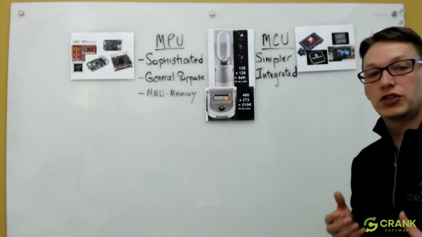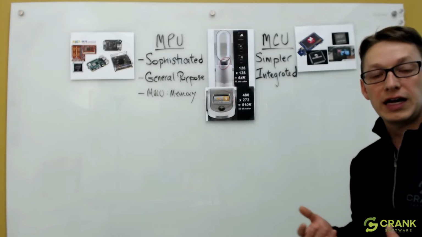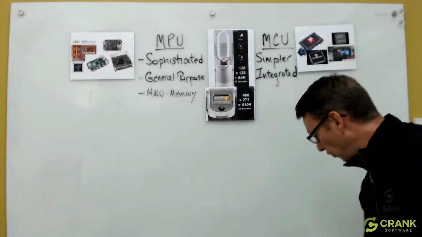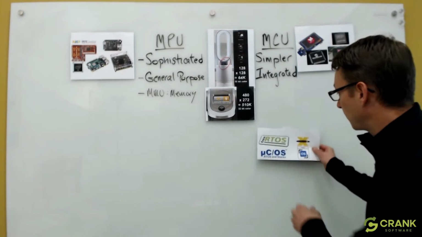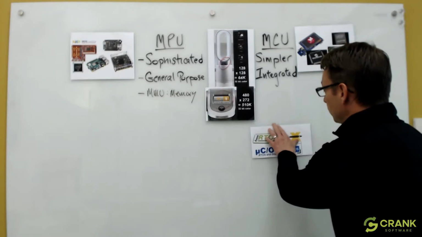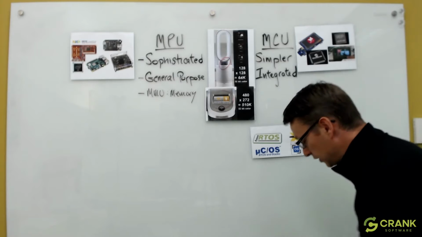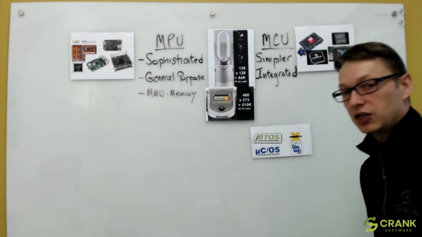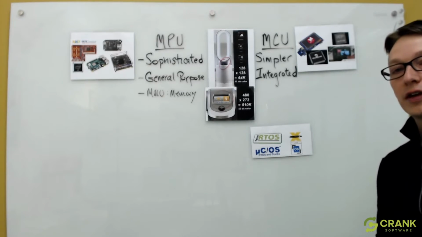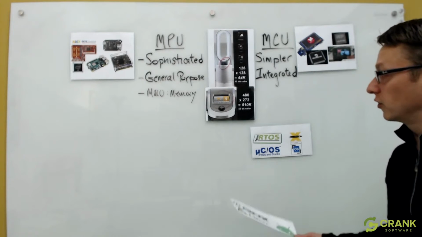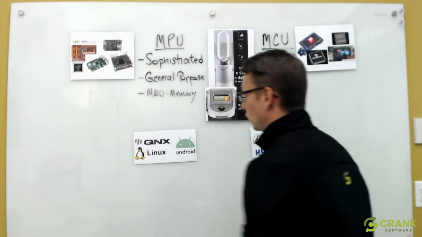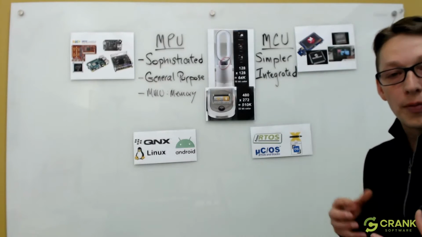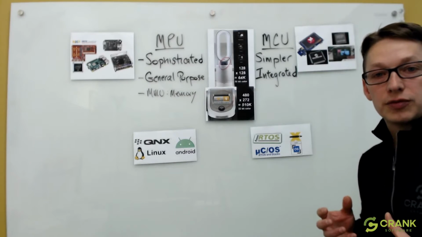But there's more to the embedded UI aspect of development. There's also the consideration of what your operating environment looks like. So on the MCU side, we're typically seeing a much more real-time executive style operating system, while on the MPU side, we see a much richer operating environment in terms of its model.